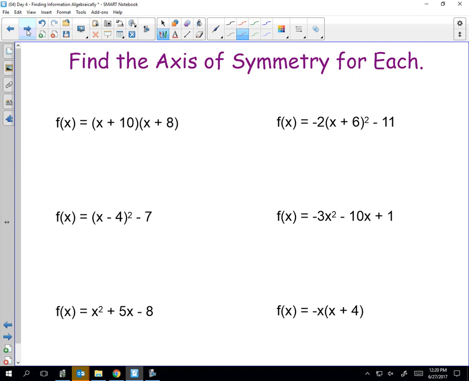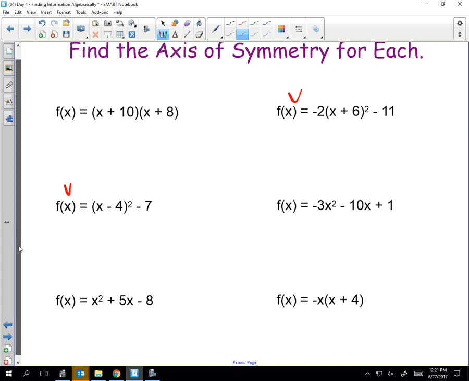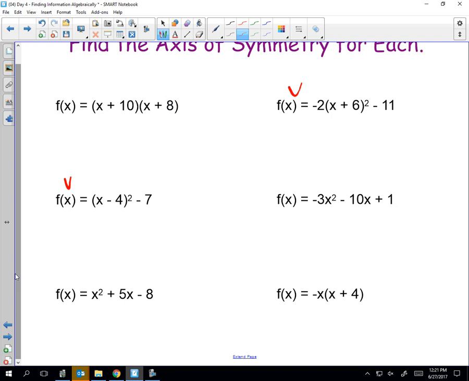And what we're going to do is try to identify, and work from our easiest ones to our more difficult. So what we look at here is we've got a vertex form, and that one looks like it's vertex form down here, but that one's actually factored form. It's not vertex because of the two separate x's. We don't have a squared term. So that one is factored. Then we have a standard form, and factored form. So we have two of each.